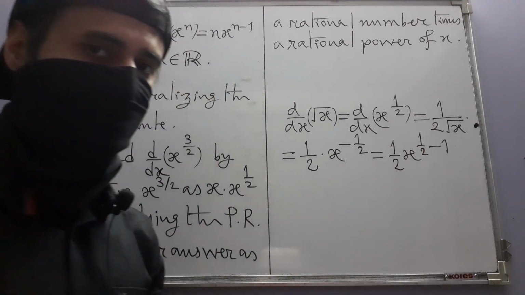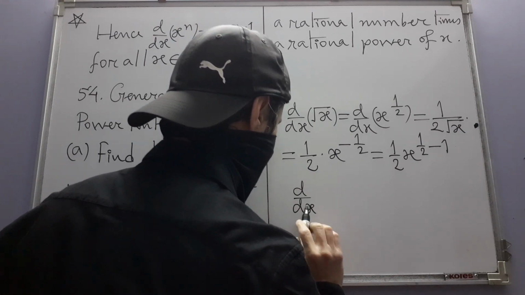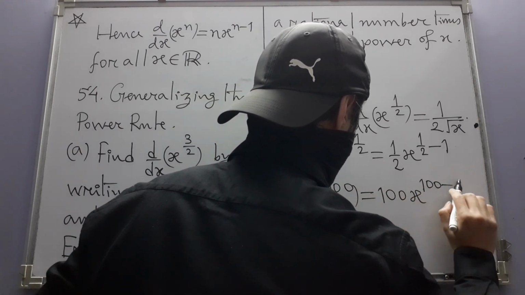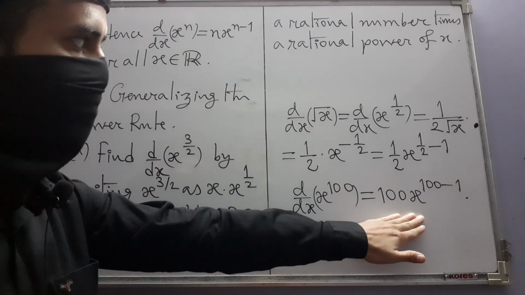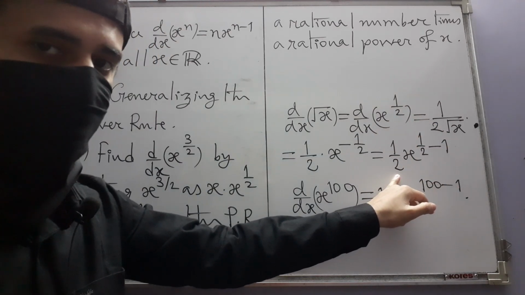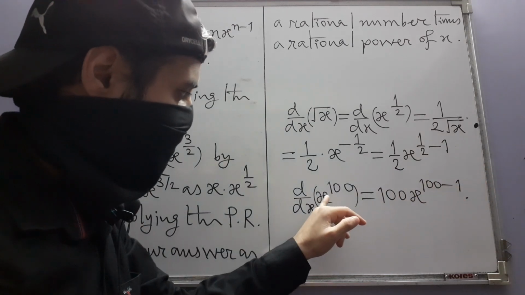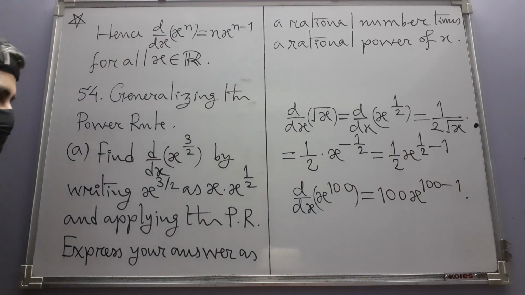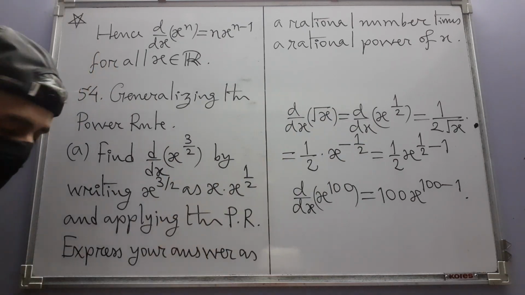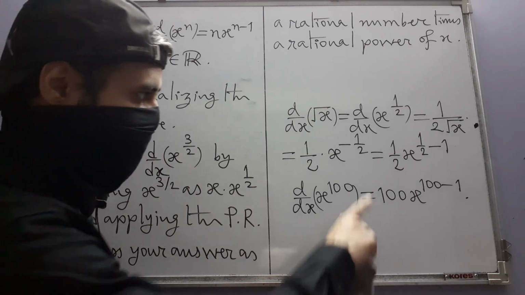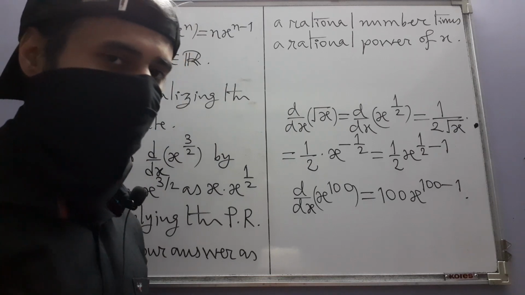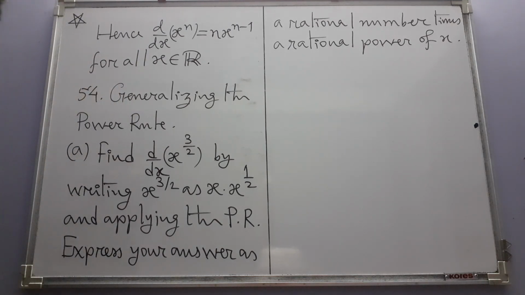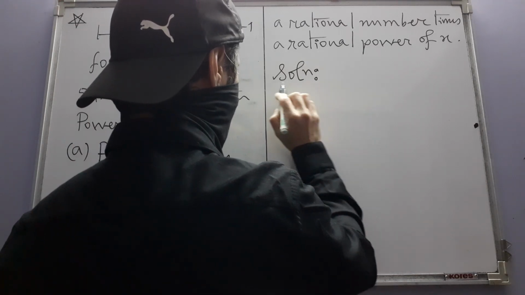Now you look at the form of this result and recall what we just wrote moments ago. Again the form is the same. Here the exponent is 1 over 2, that has come down, and then we have subtracted 1 from it. Here also the exponent is 100, that has come down, and we subtracted 1 from it. Is it going to be just like this? Let's see. In this one, however, that's not the function, but something else. This is interesting. We are not losing the form. The form is the same, only that the exponent has become fractional. So let's solve part A first, and then we will go to B and C.